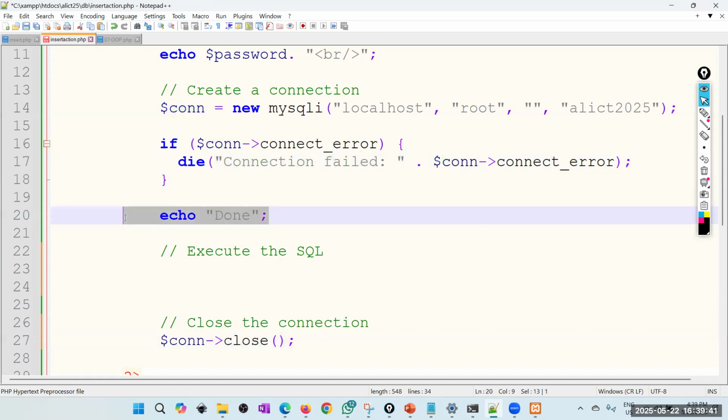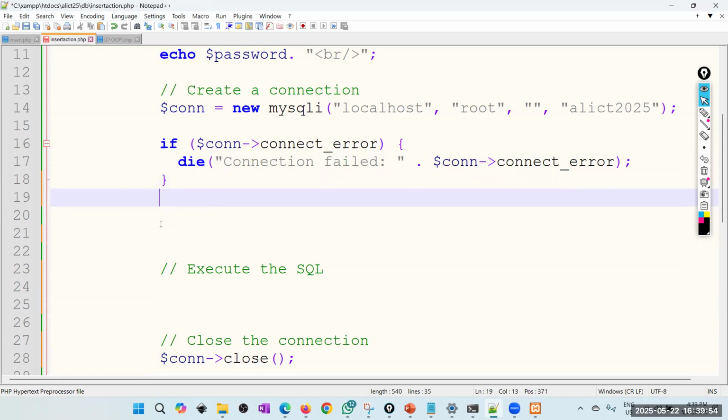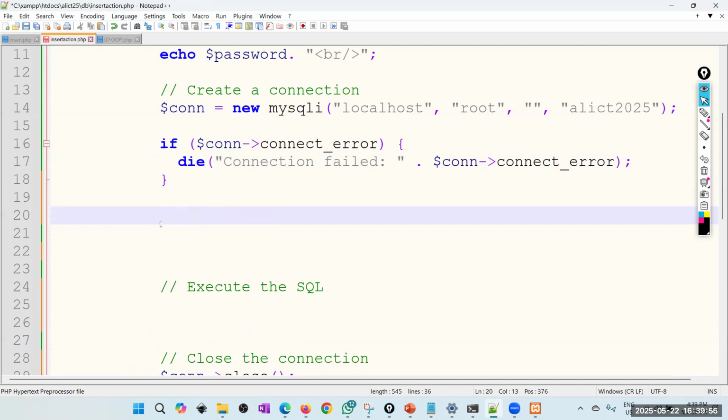Then do your work and then close the connection. Okay, right. Now we are going to do the work. What is our task? Insert the record to the user table. Right. So our first task is to create, because our application, whether it's PHP or Python or Java or C Sharp, is going to send a SQL statement. So therefore, first let's create the SQL statement. You can give any name, even X, but usually we call it SQL as a convention.